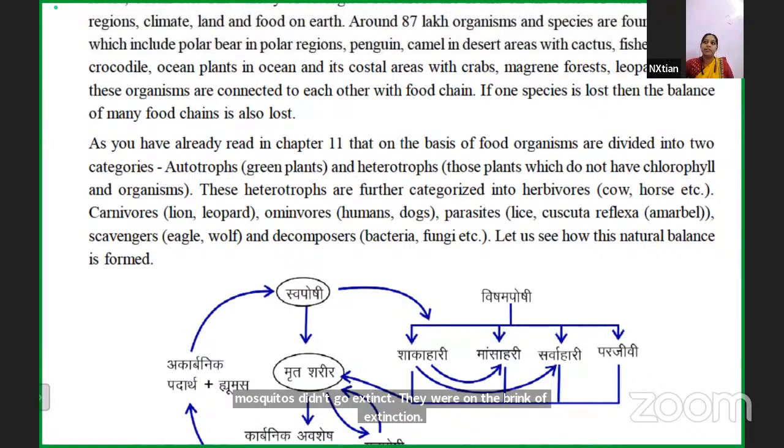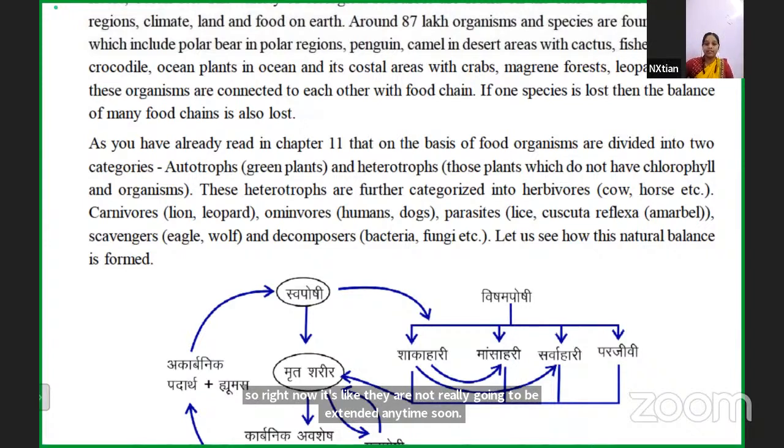Okay. Let's see, the lifespan of mosquitoes is very short. In that very short period only, they reproduce, give birth to new mosquitoes, and then they die. So the cycle keeps going on, and in that short period the new mosquitoes are born, right? And there are very huge numbers of them. So right now they are not really going to be extinct anytime soon, the mosquitoes.